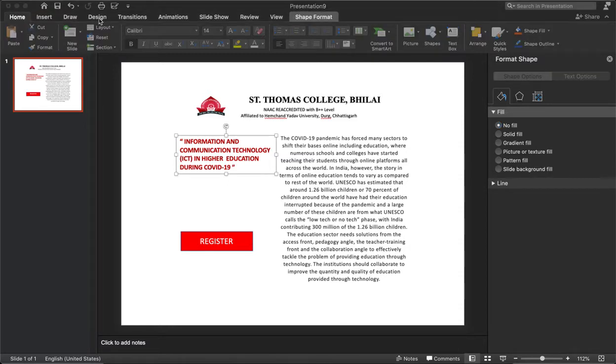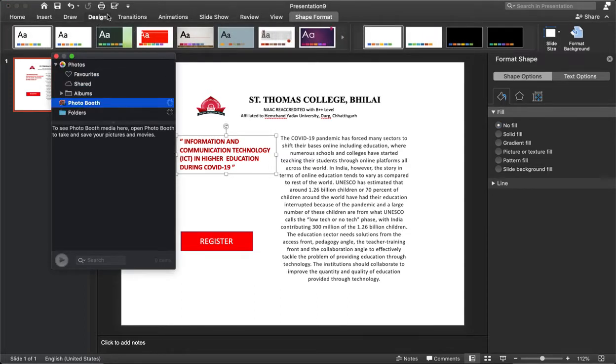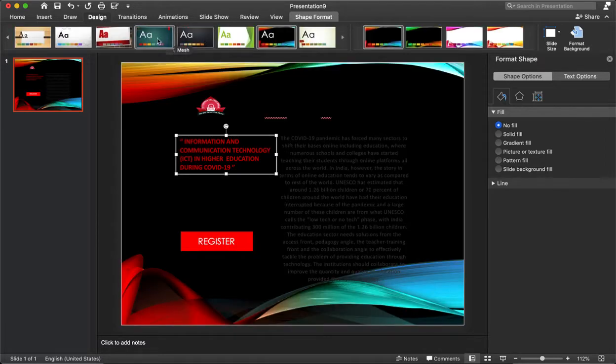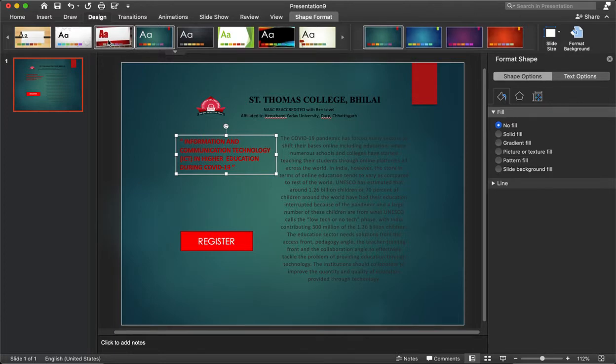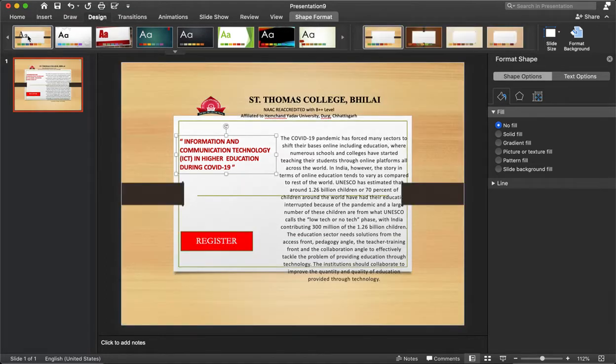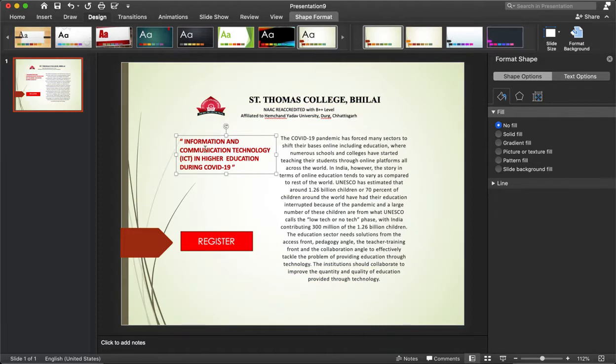The easiest way to do it is to go to the design option. Clicking on the design option will help you to get many already inbuilt templates. There are many templates here. Just click and see which will be suitable for you. Some are very colorful, some are very light, and so many options are available. On clicking this, you can get different colors also for the option which you have selected. One particular design has many color options like this. So whichever is suitable, we can select it.